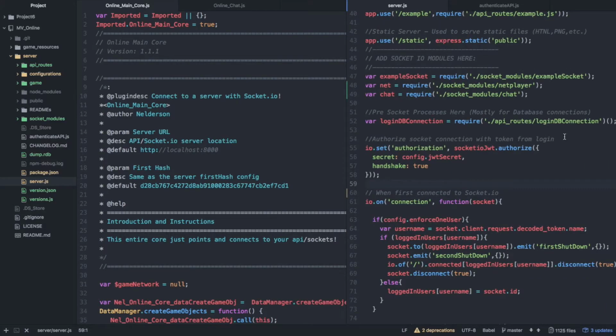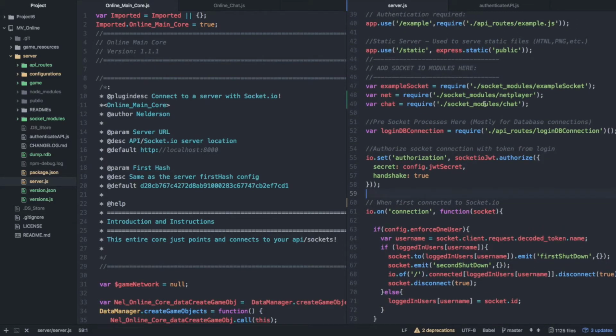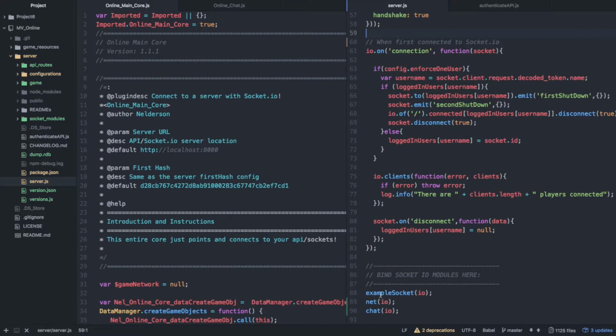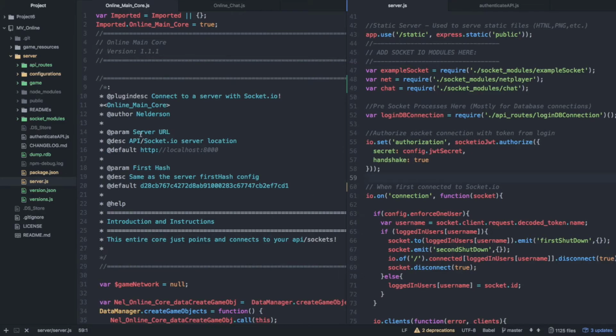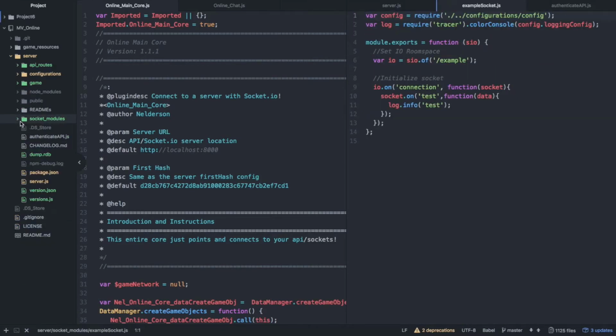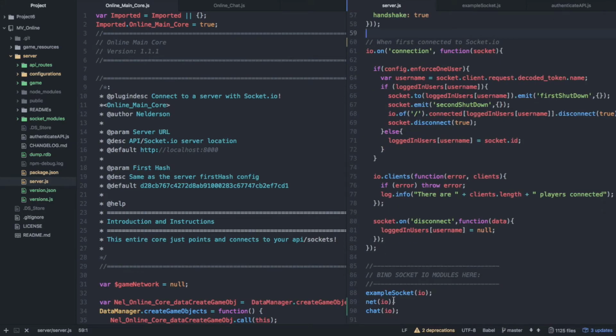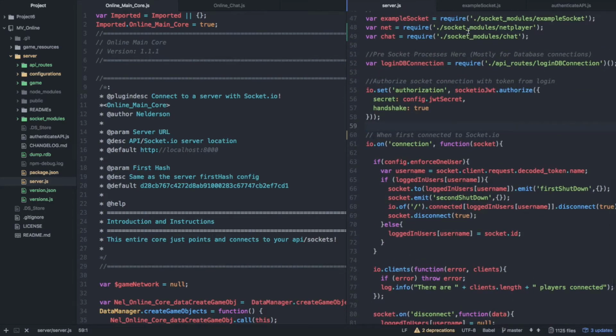Let's talk about how we configure Socket.io. Within here, you notice we just require the module, and then down here, we actually bind the socket module. Let's take a look at the example, because we're going to start getting into something important here in a second. So for the socket module, let's go to example socket. We got our config, we got our login here. This is where it gets interesting. Module.exports just exports this entire function so that we can call it within here. So example socket IO, we can call that through the require.